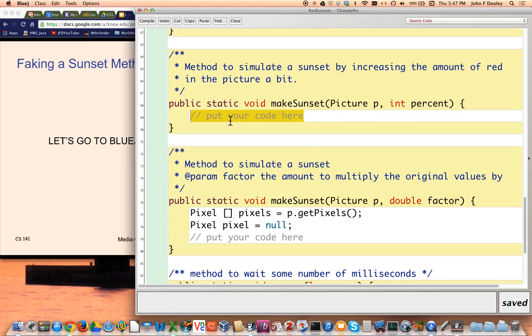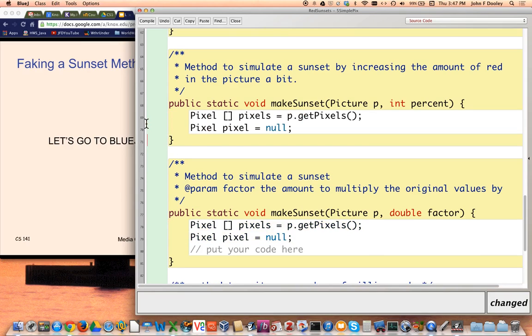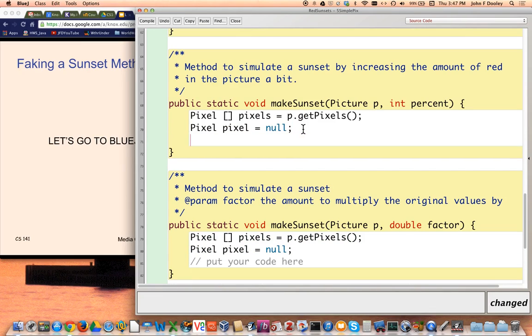So let's try this. I'm going to grab these and put them there. So now I have those two things. I'm not going to restrict myself to 30%. I'm going to pass in a percentage, and I'm going to say fraction.